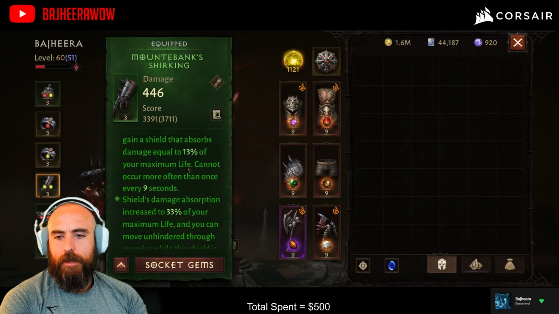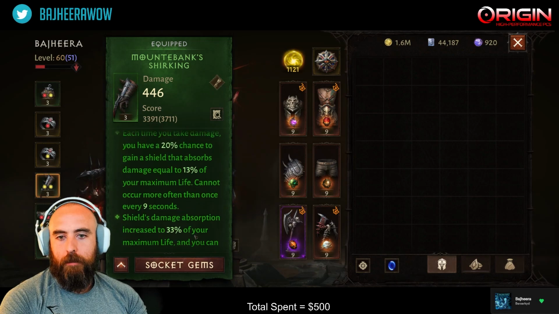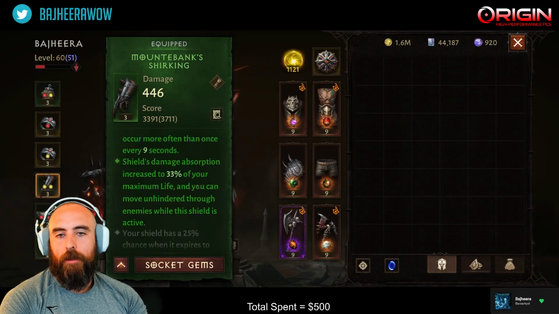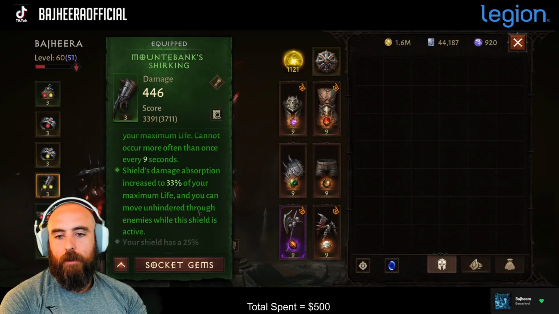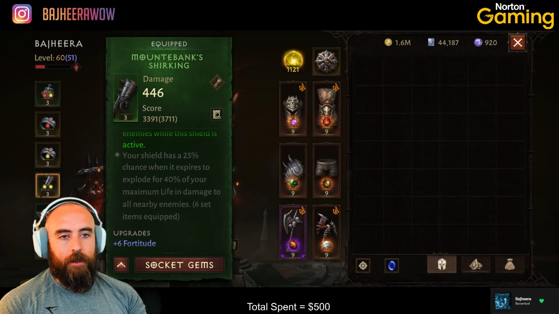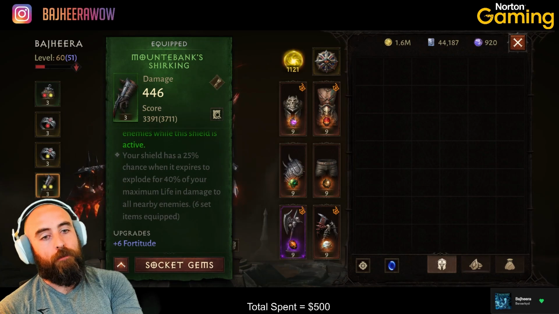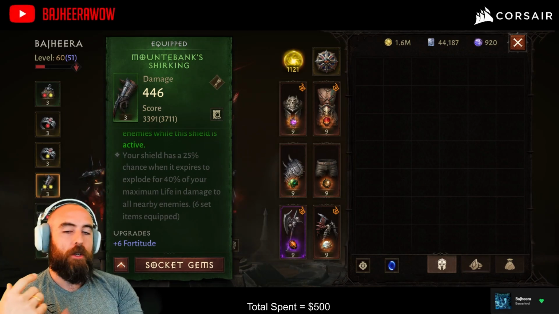So what I'm saying here is that the 4 set gives me 33% of my max life and lets you move through enemies unhindered, which is pretty good. I do wonder if I should put on the buff duration or the whirlwind, the channel damage set. I think that'd be kind of fun. And that's definitely what I'll consider once we get to the 6 set possibilities. I might do 2 set of either buff duration or whirlwind damage and 4 set Mount Banks, or I could do 2-2-2 with all of them. I mean, or you could mix and match.